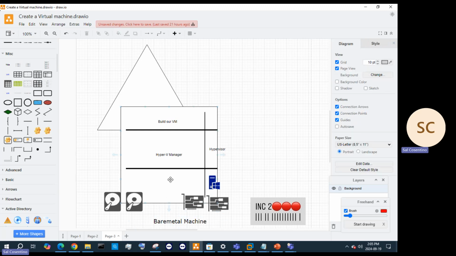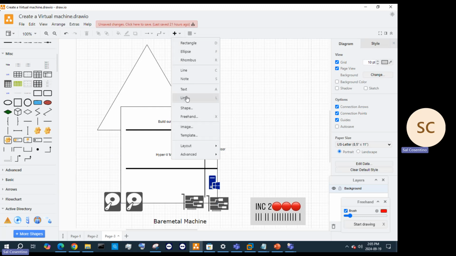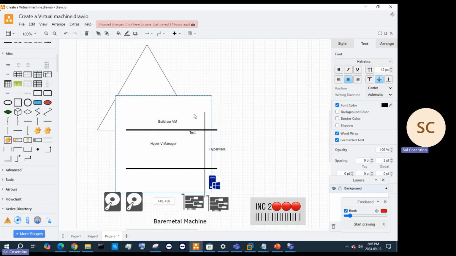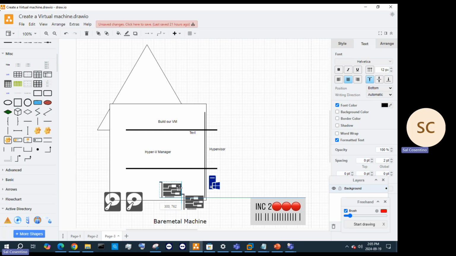Okay, so let's put the operating system name here. I'll make this a little bit smaller so that we can fit that in.